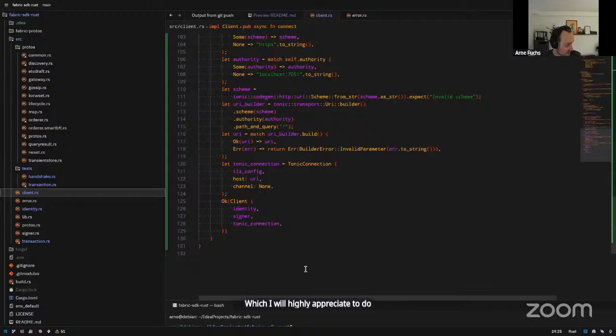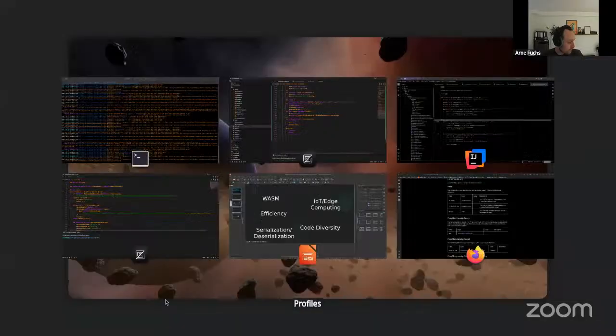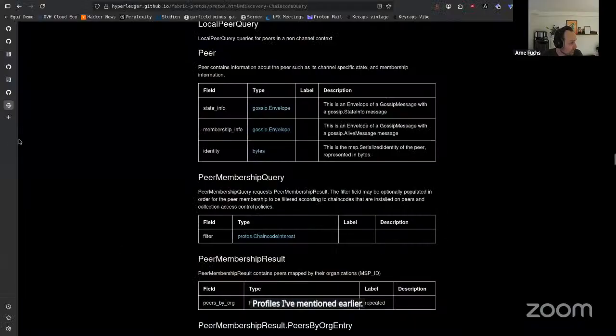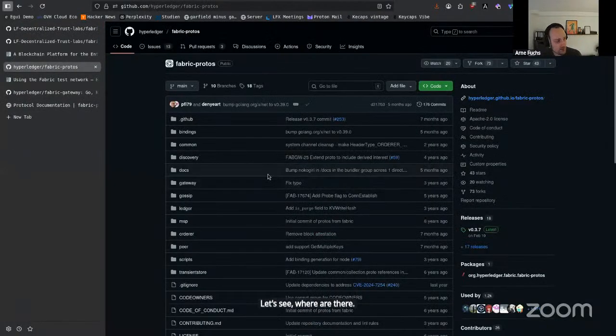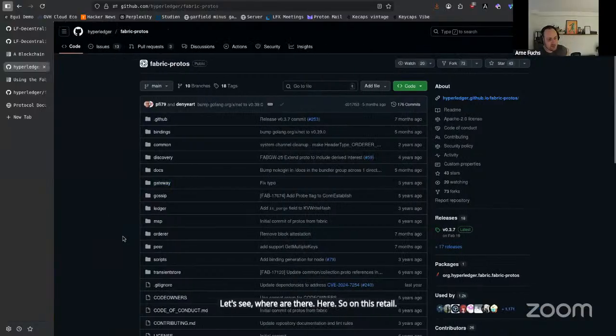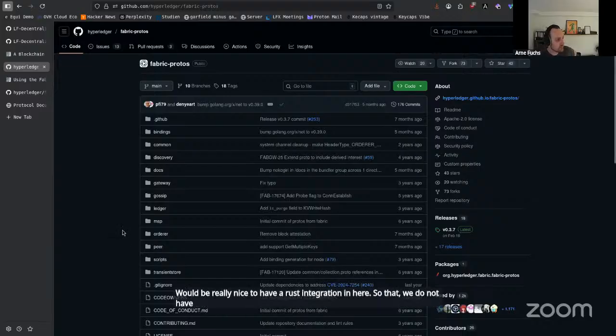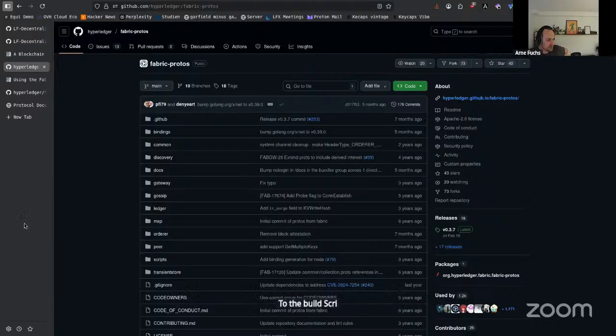So first thing is, of course, doing an implementation of the proto files I've mentioned earlier. Let's see, where are they? Here. On this repo, it would be really nice to have a Rust integration in here, so that we don't have to do the build script in the repo.